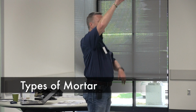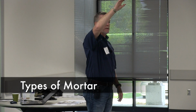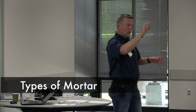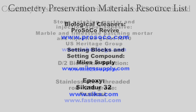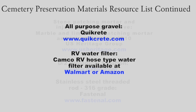What those are types of mortar based in hardness. So M is the very hardest. It's straight cement and sand, Portland cement and sand. Then you have S, which is the next harder. And then you have N, which is the next harder, goes softer, next softer. Then you have O, which is the next softest. And then you have type K. K is not the last mortar. K has a very tiny pinch of Portland cement. That's it. The last and most softest mortar is type L, which is not in that phrase. Type L is lime putty and sand. That's all it is. And everything prior to 1910, with the exception of natural cement mortars, was lime putty and sand.